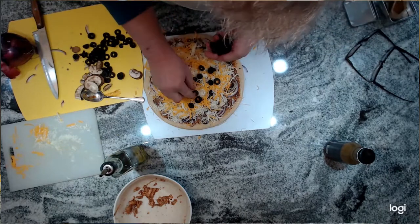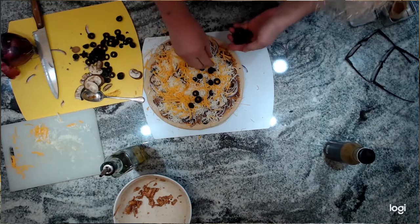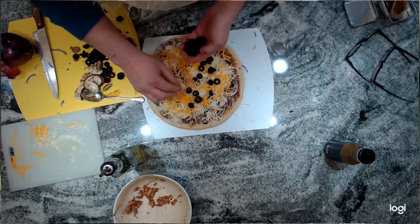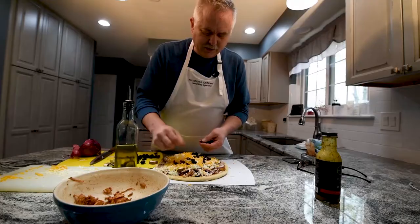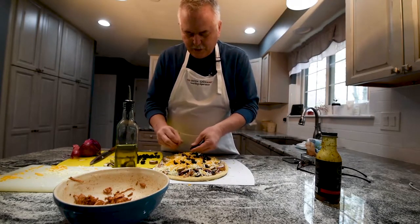I think how you feel about what you're eating does have something to do with how it looks. And hopefully we're gonna make this look pretty good.